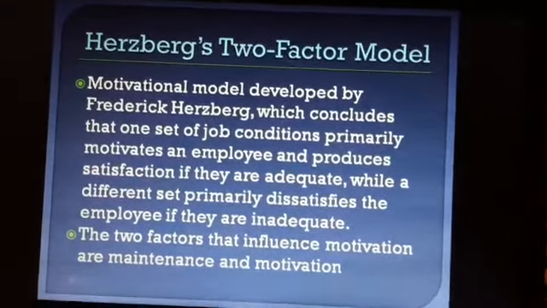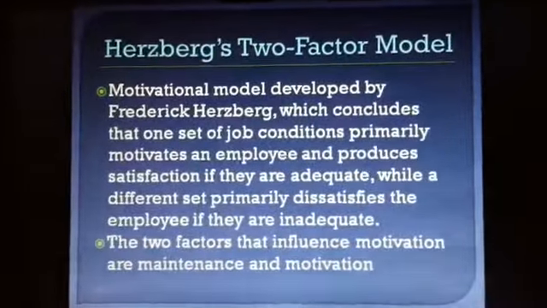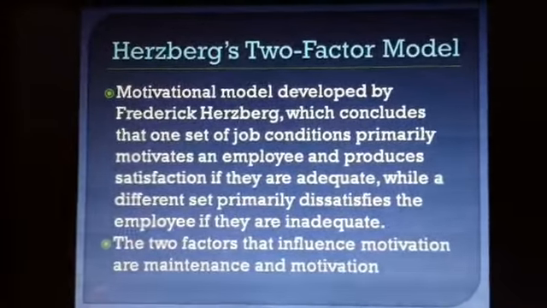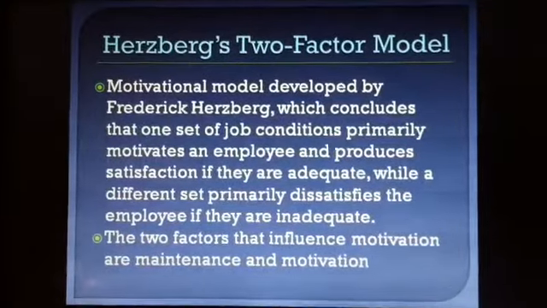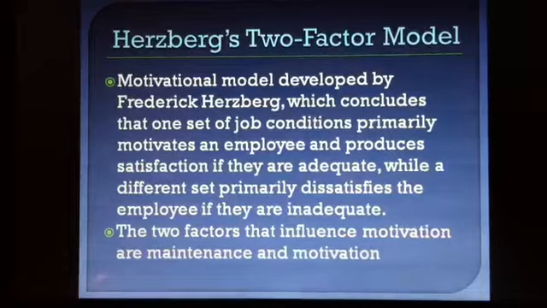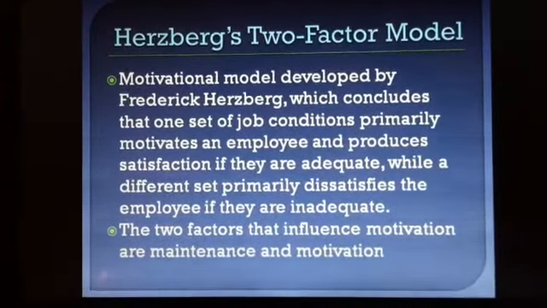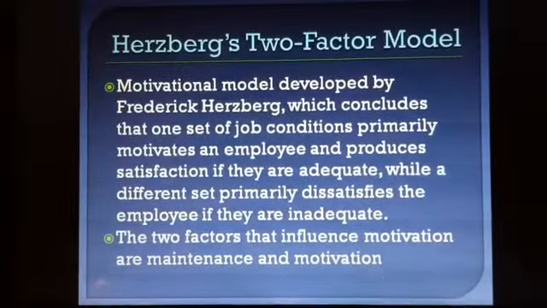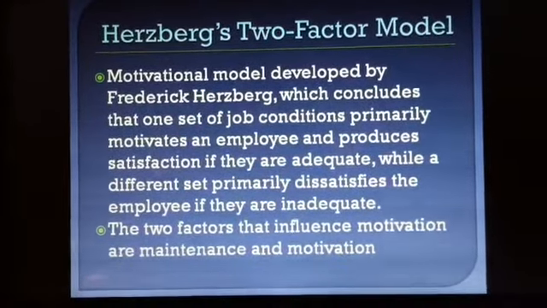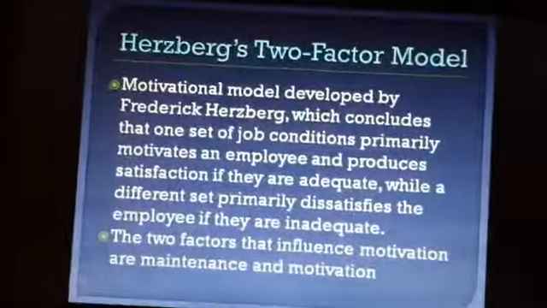Herzberg's 2-factor model is a motivational model developed by Herzberg, which concludes that one set of job conditions primarily motivates an employee and produces satisfaction if they are adequate, while a different set primarily dissatisfies the employee if they are inadequate. And he thought that there were 2 factors that motivated people, which were maintenance and motivation.